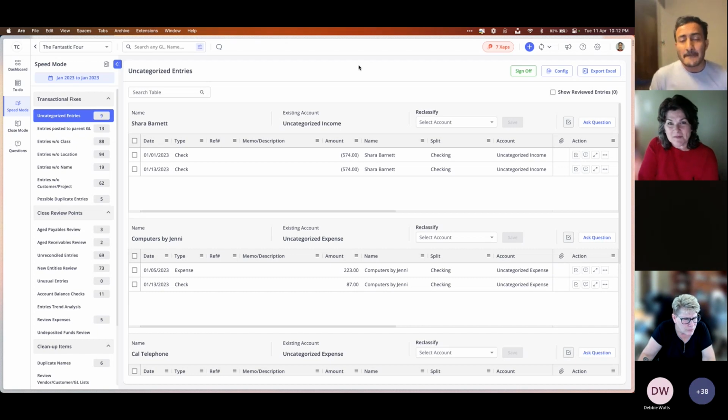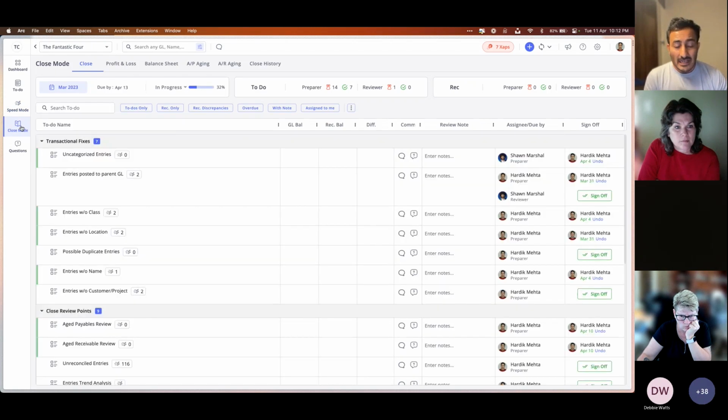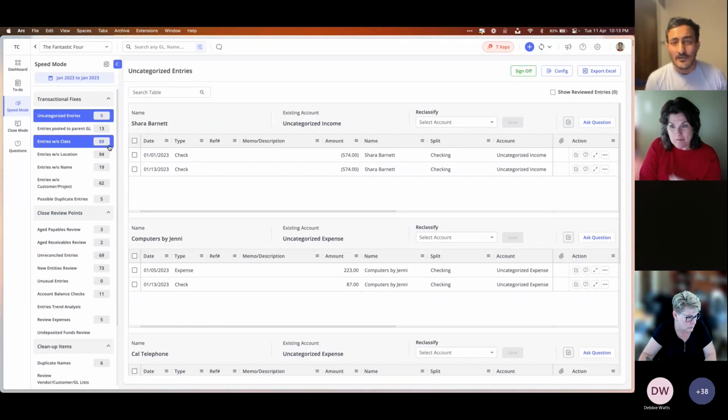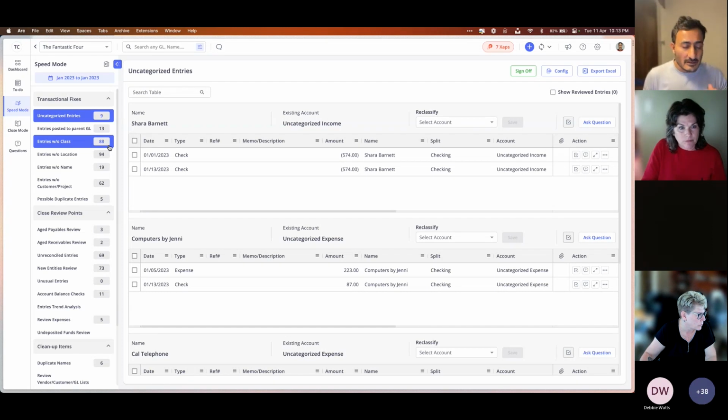Now, with the speed mode, the start of the close, the end of the close, and the sign off process has been changed to the close mode, right? I'll also explain the whole logic as to why we have introduced this close mode. After talking to many of you and from our own experience, we figured that the close process previously was limited to the speed mode review points only. But you end up doing so many other activities in the close. For example, you may have different tasks like recording prepaid entries, recording accrual entries, reconciling a loan account, or recording some month end journal and other entries, right?